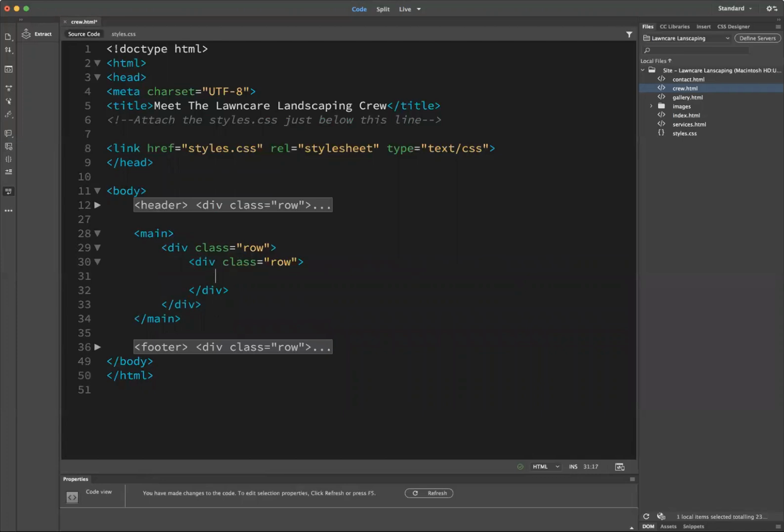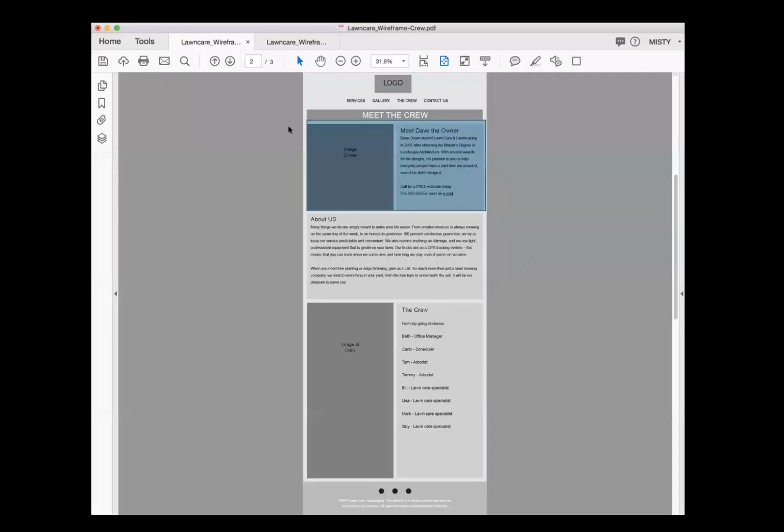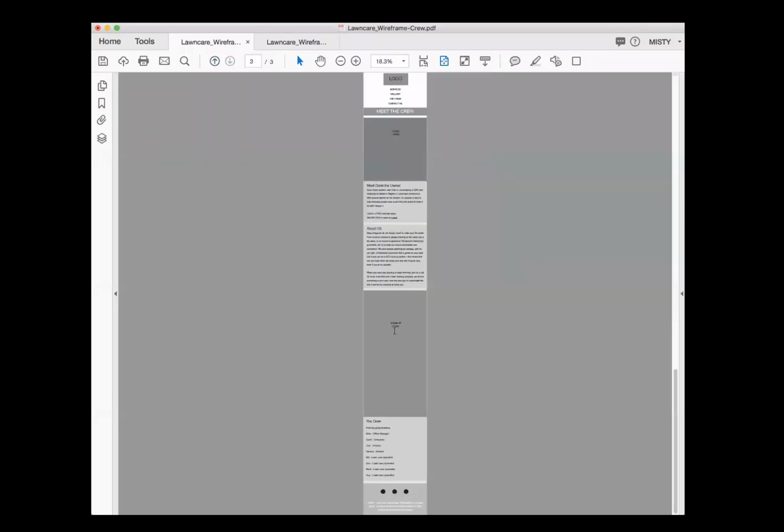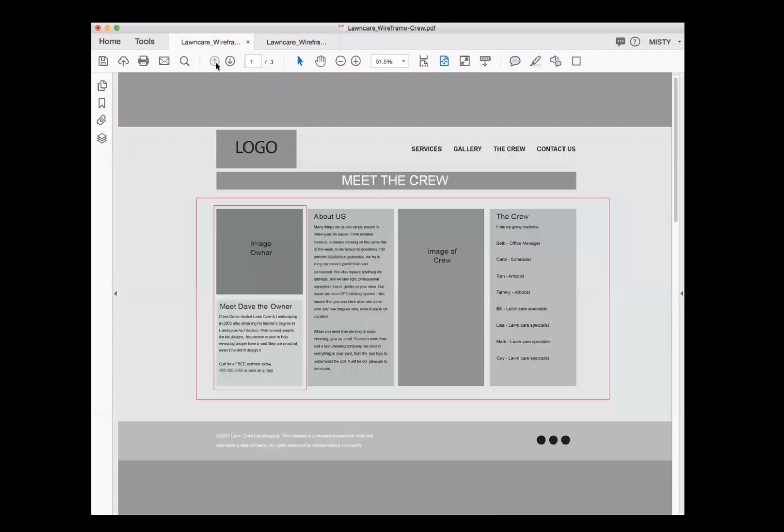So div class equals col. It's also a column medium 1/2, right? Because at some point it sits side by side. But this is what I want you to think about. Let's go back to our wireframe. So in mobile view, they don't sit side by side, they sit on top of each other, okay? Tablet view, side by side.